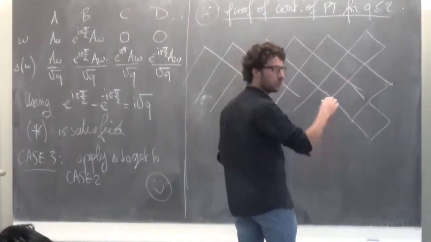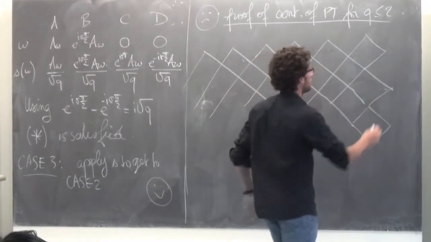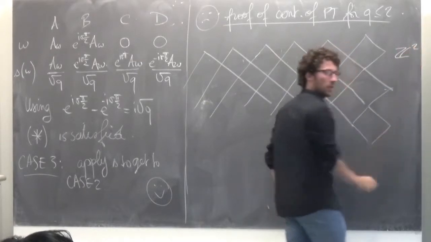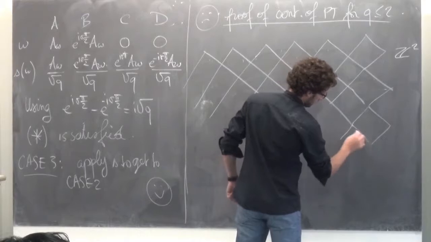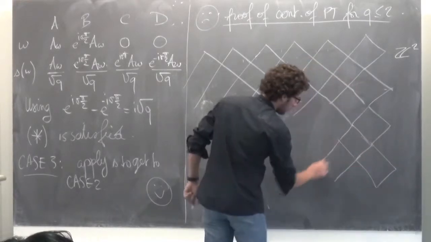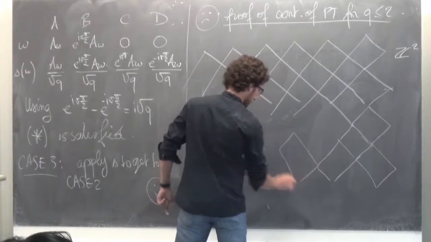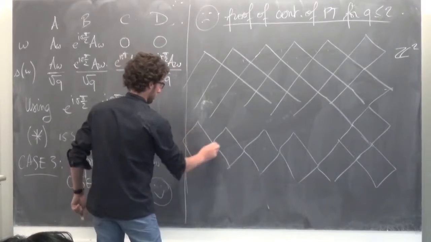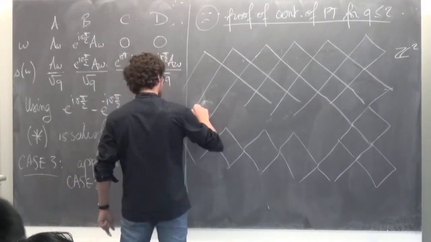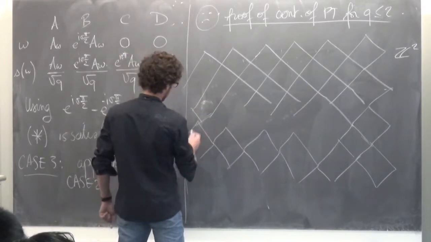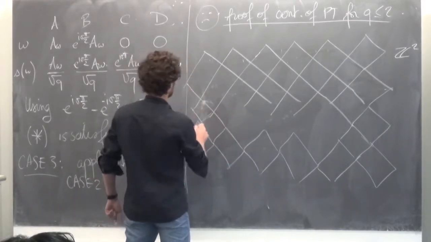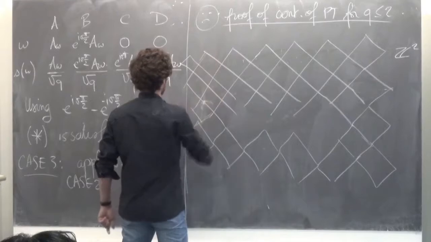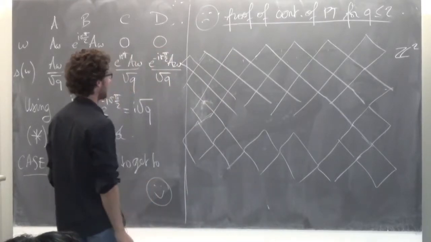I'm going to switch just because it's going to be much more practical, I rotate the lattice. So this is Z2. Okay, just rotate it. And I take a box like that. I'm sorry, I'm going to take a little bit of time drawing this because it's going to make things much simpler if I manage to draw it properly. Okay, that's the ugliest drawing you could imagine, but that's okay.